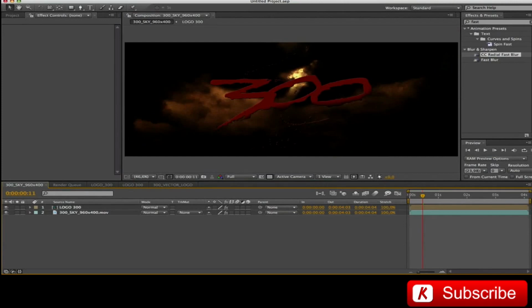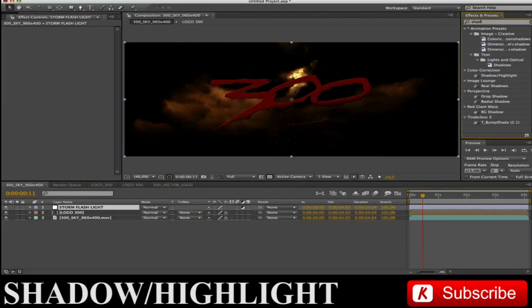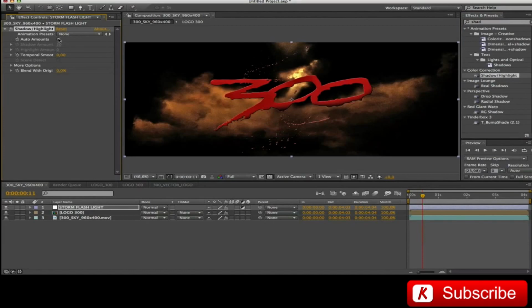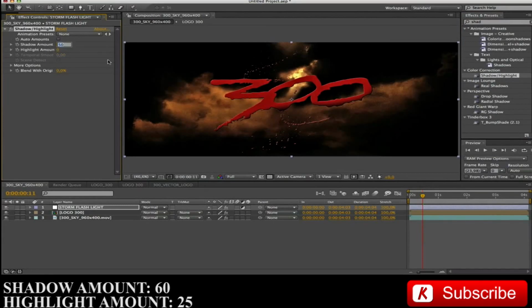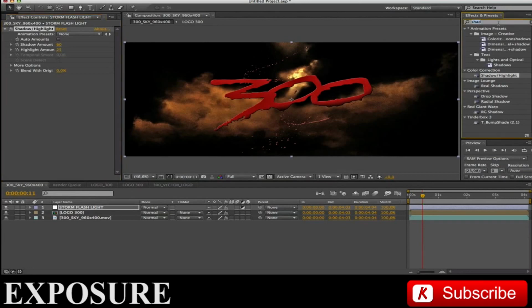Insert one adjustment layer. Rename it Storm Flashlight. We apply the first effect, shadows highlights, with values 60 and 25. We apply an exposure with a value of 2.